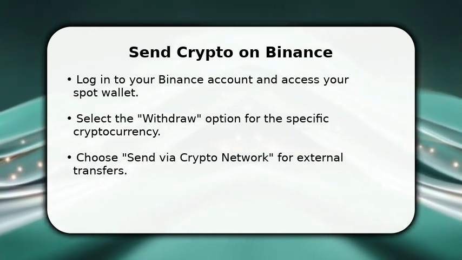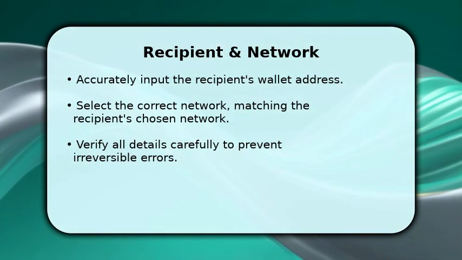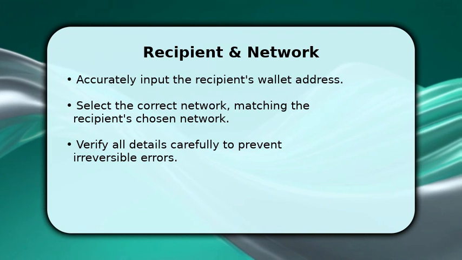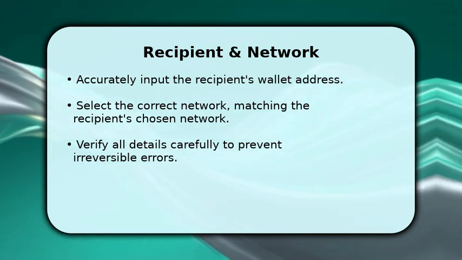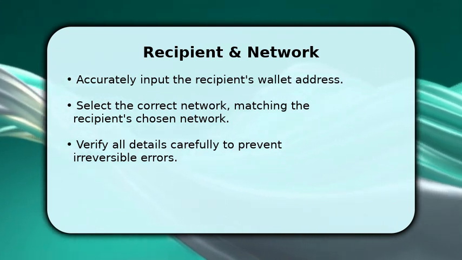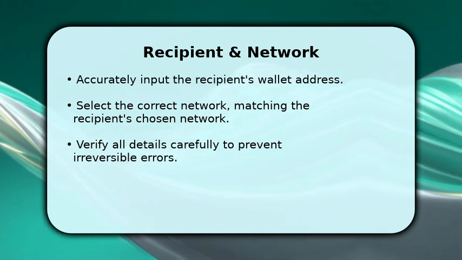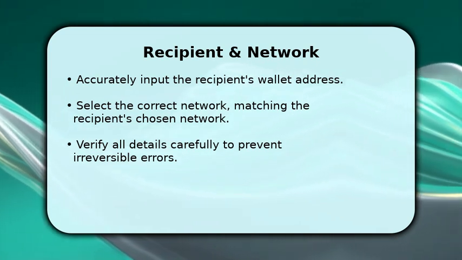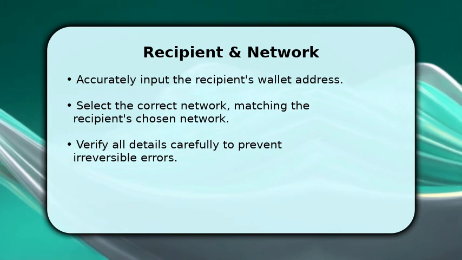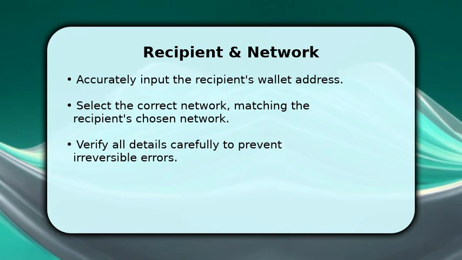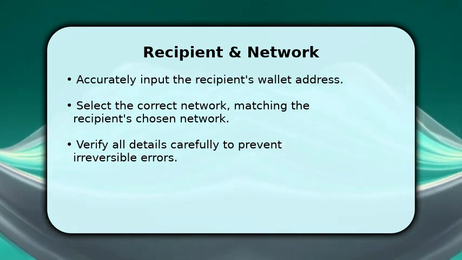another Binance user's wallet. Next, you'll need to accurately input the recipient's wallet address. This is a crucial step, so double-check every character. Then, select the correct network for your transaction. It's vital that the network you choose matches the network the recipient is expecting, otherwise, your funds could be lost. Always verify all the details carefully before moving forward.